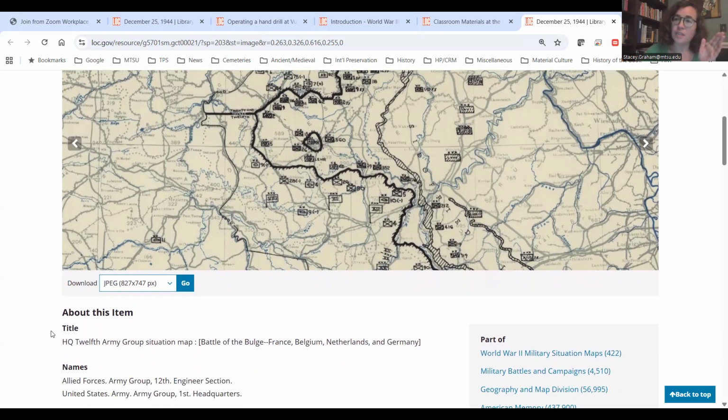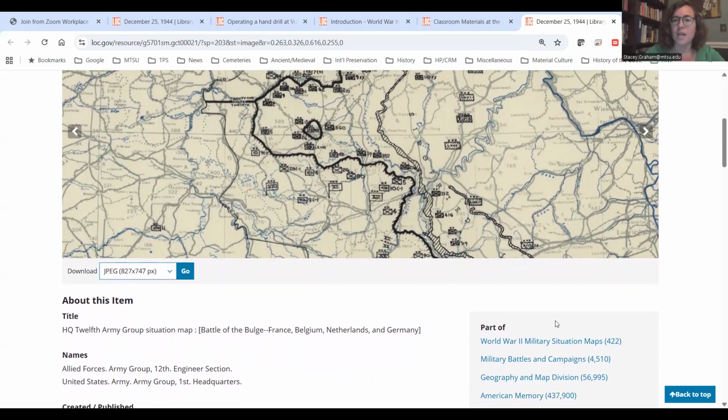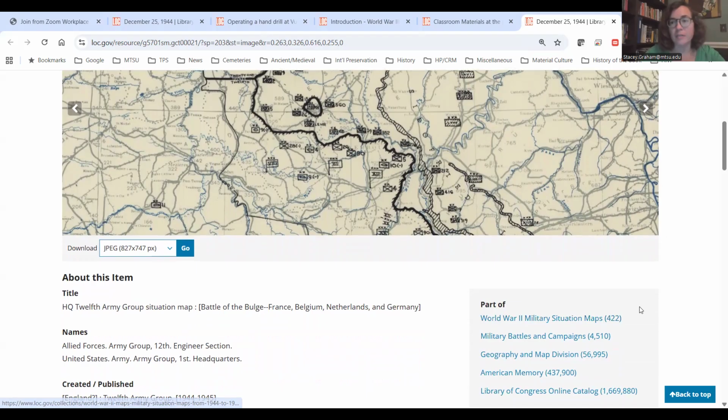So the first place to check, this isn't always going to pan out for you, but the first place to check is sometimes the collection homepages will have articles that have historical context. To get to the collection homepage from a primary source bibliographic page, you can see right here on the right-hand side under part of, it's usually that first link right there.